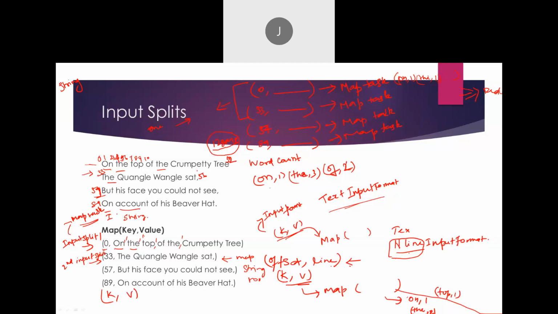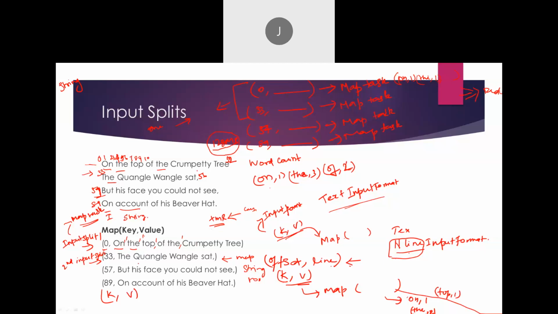So the complete data set itself will be called in the form of the text input format. This is of type text input format, and another is of type XML input format. XML input format means, you remember, we are editing the configuration files, and those files are XML files. If the data is in the form of XML files, then the XML input format class will have the logic to handle that kind of data.